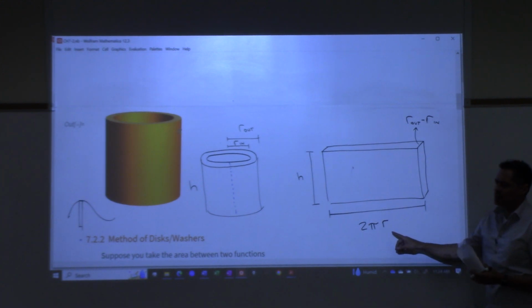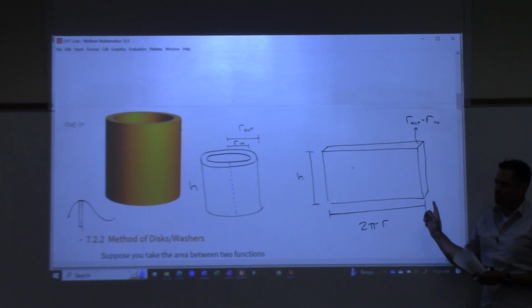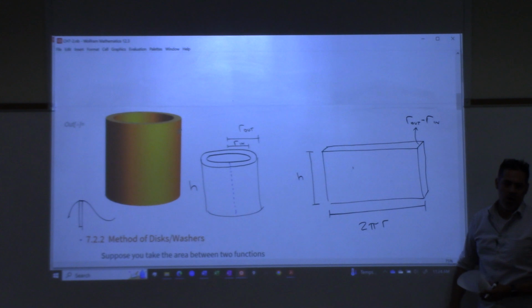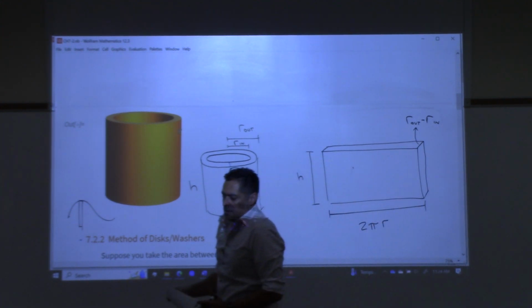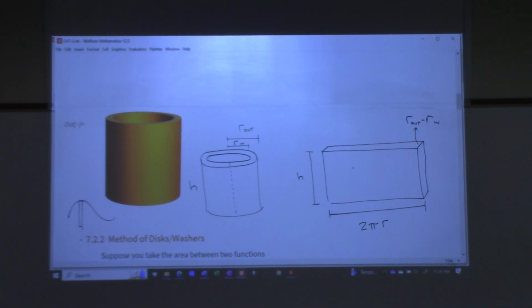I want everyone to understand that this r is going to be some radius that we will have to determine at some point. It's not R out, it's not R in, it's kind of like when they get sandwiched together, some arbitrary point in between those two. All right, so I'm just going to call it r. So it's not the middle. It eventually becomes the middle, but we won't even need that much. You'll see.